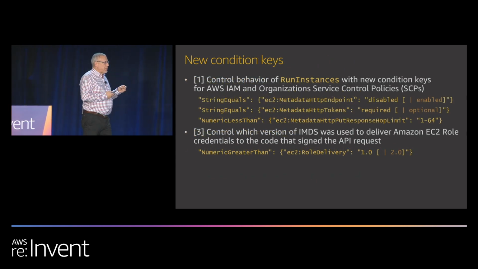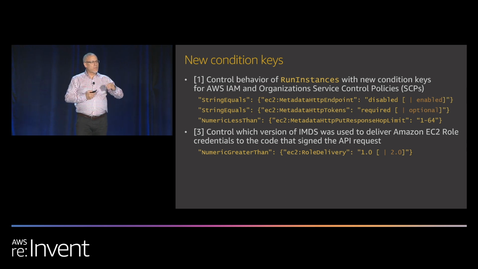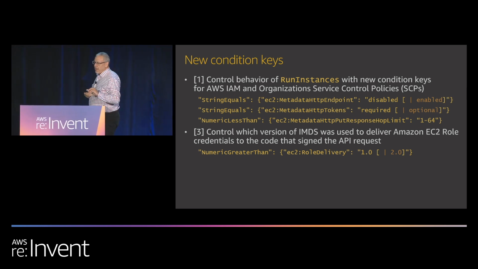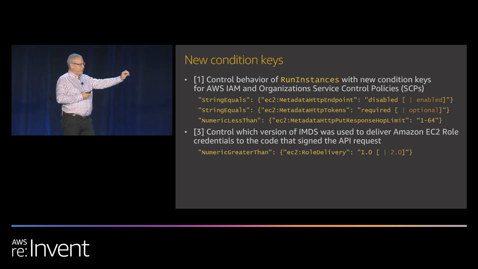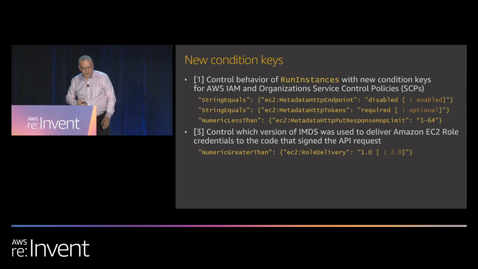Now, you also have new condition keys in your IAM policies and SCPs. So now you can do access control-based control of the behavior. And we're going to do a demo of this, so I won't belabor this right now. But you can put in condition keys which say, if the person calling this API doesn't use this parameter, fail the call, access denied. Okay, so that gives you control at some point in the future as you migrate to lock down and eliminate certain settings that you don't want to be present in your fleet.